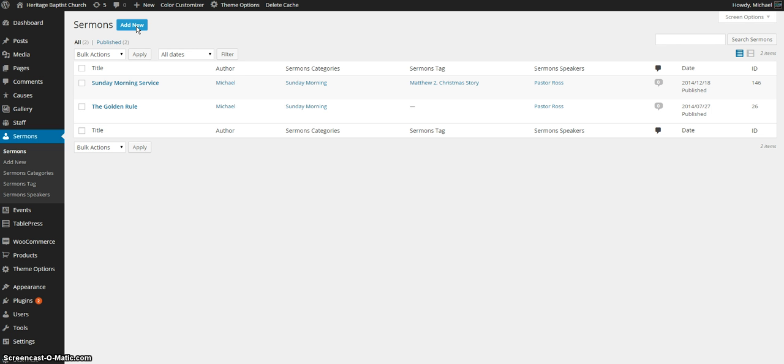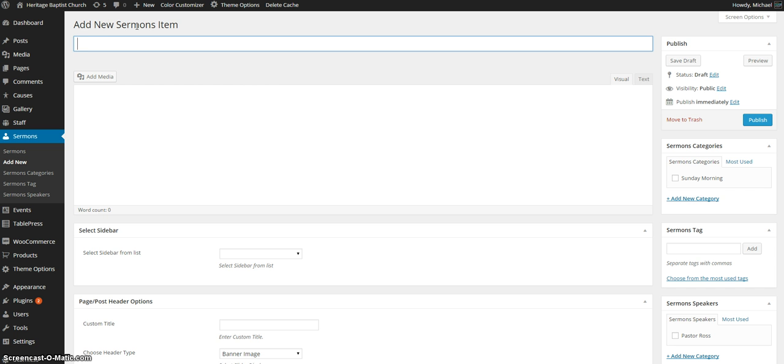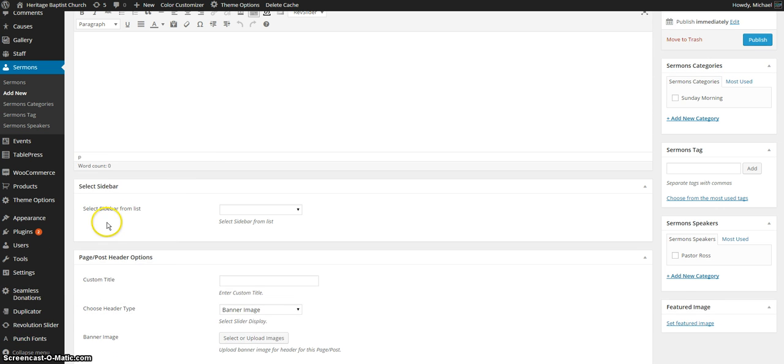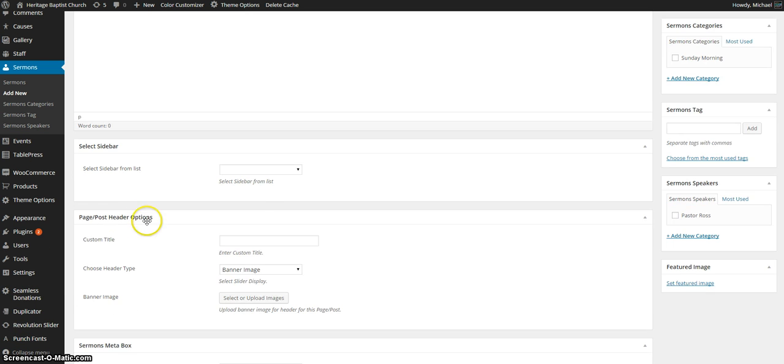Let's open another window, and once this window is open, this is where you're going to add the new sermon title. We'll just give it a temporary title, Part 1.